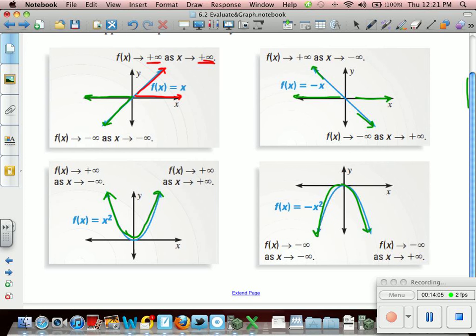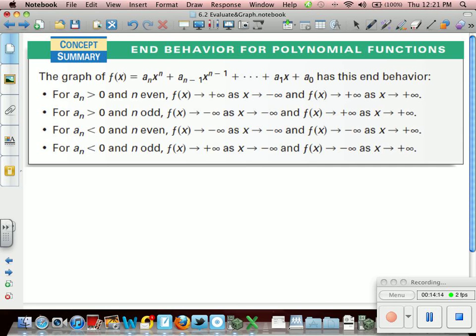Now, you've seen these before. You should be fairly familiar with what they look like. But today, we're talking about any polynomials. And with any polynomials, there are some rules. If you can remember them, they're kind of nice. And I'm going to call this one number 1 so I can refer to it down here.